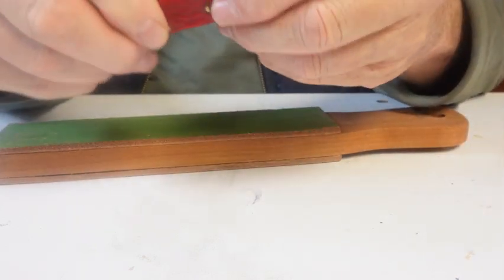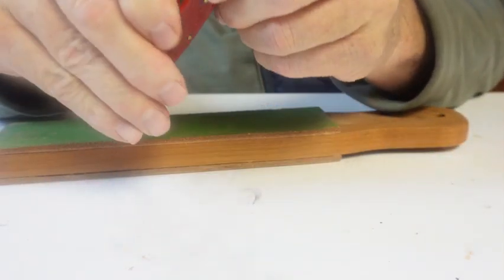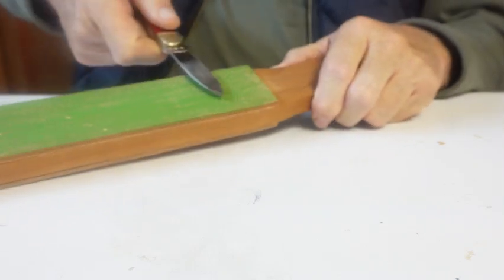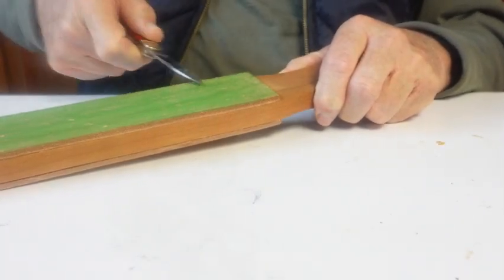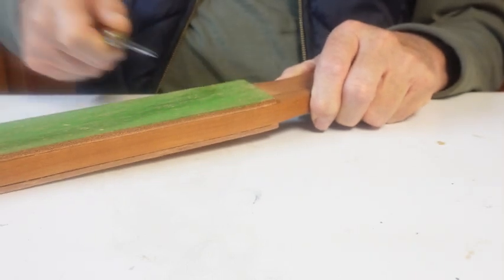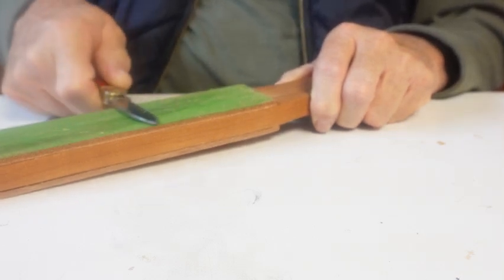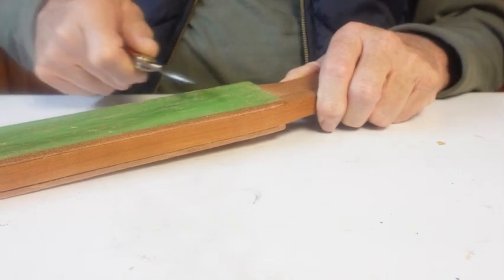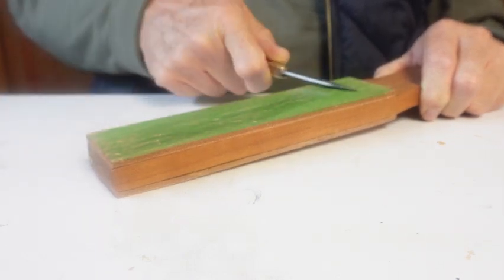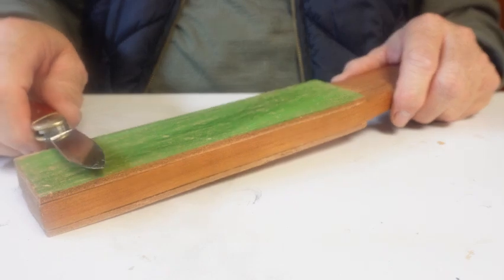So now I'm going to start off with this little canoe knife. And it's not too dull, but it could stand to be stropped a little bit. Then we just start on here and we just run it backwards. Try to keep about a 20-degree angle. I did 20 strops, and I'll come back this way and do 20 the other way.